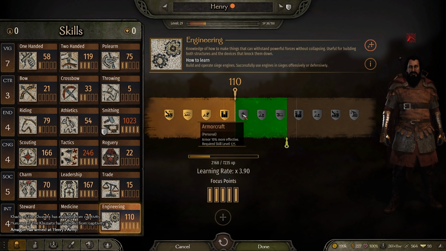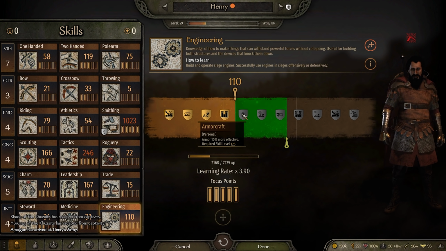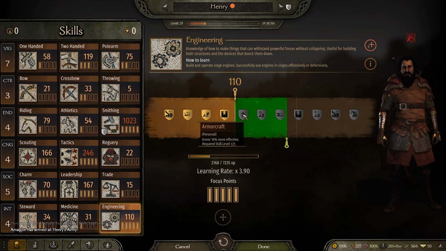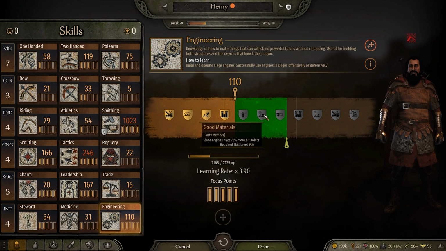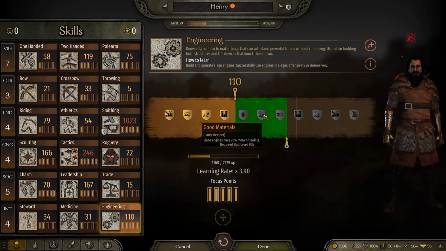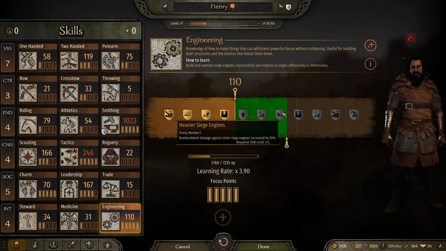Our next upgrade is 10 armor. Armor 10% more effective. I guess that means I take less damage, like 10% less damage. The next one is pretty nice as well, Siege, because it basically means I can just probably use 2 trebuchets to destroy theirs. And then the bombardment.